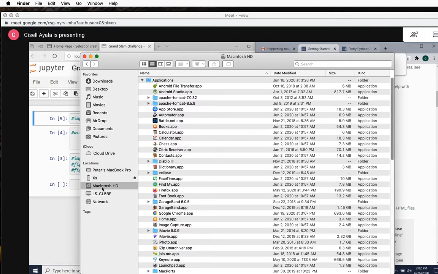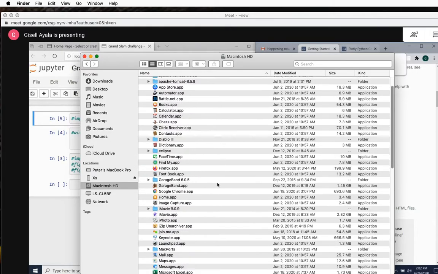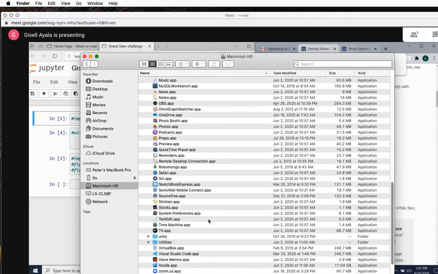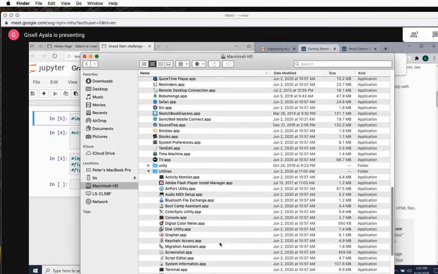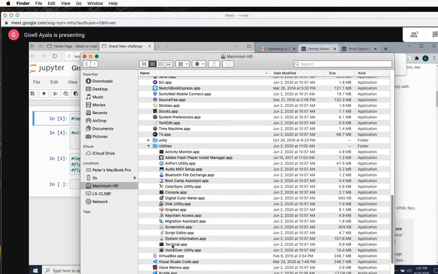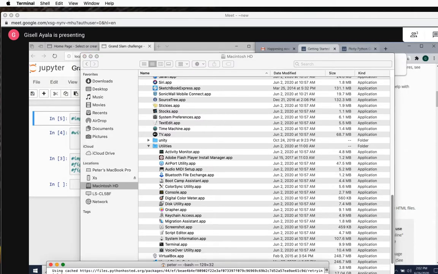So you click on Macintosh, and then you go to Applications, and if you scroll all the way down near the bottom, there's Utilities, and then there's Terminal App. Then you double-click Terminal App, which will open up a window that looks like this.